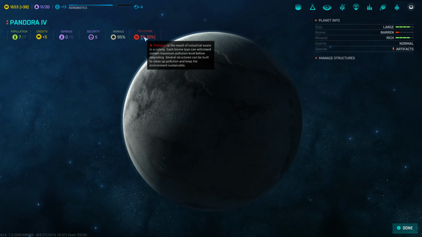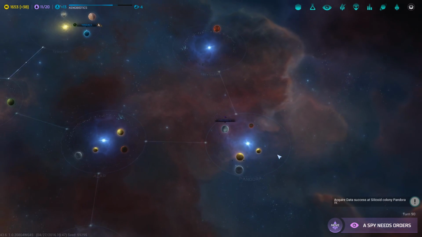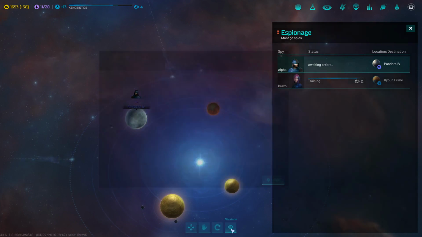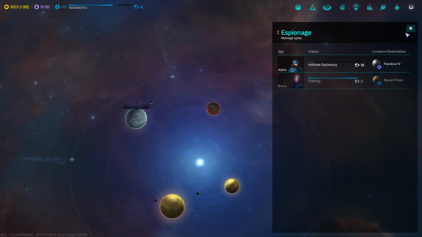Pollution is on 7% at the moment. Okay. Let's get a mission going. Let's see what else we can do here. Infiltrate cybercrime reveals research generation structure and technologies being researched. Yeah. We'll go in military. Oh God. Yeah, we'll go in military. Let's see if we can do it.